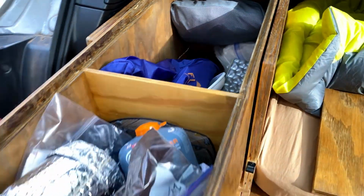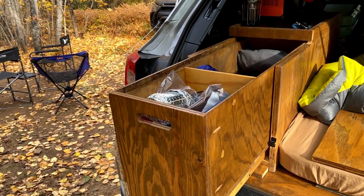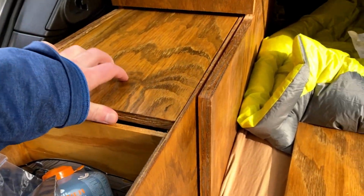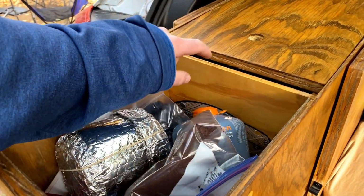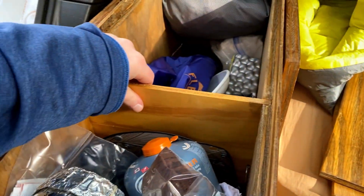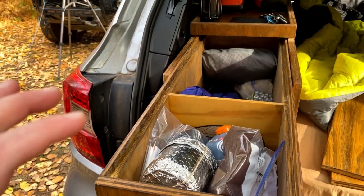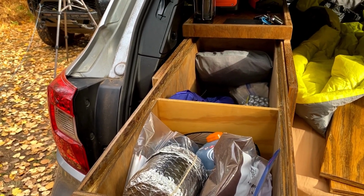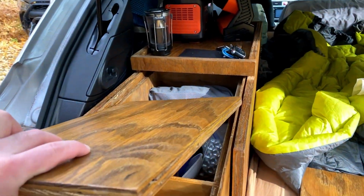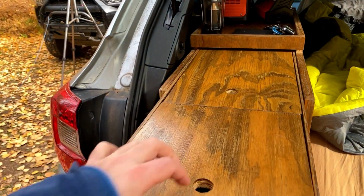So with this drawer and the Harbor Freight rifle case up on the roof, I really do have more storage than I really need, but that is all right. And I can also take out this divider. It just simply slides out, and if I want this full thing to store longer objects or whatnot, I could do that. So these just simply pop right back on and the drawer goes in.